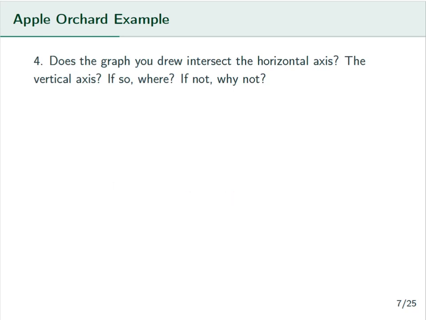So, last warm-up question. Does the graph you drew intersect the horizontal axis? Or how about the vertical axis? If so, where? If not, why not? Again, take your time. We're just trying to have you think before we dive into the ideas of graphs. So again, for this question, the answers I'm going to show you are based on the input quantity as workers.